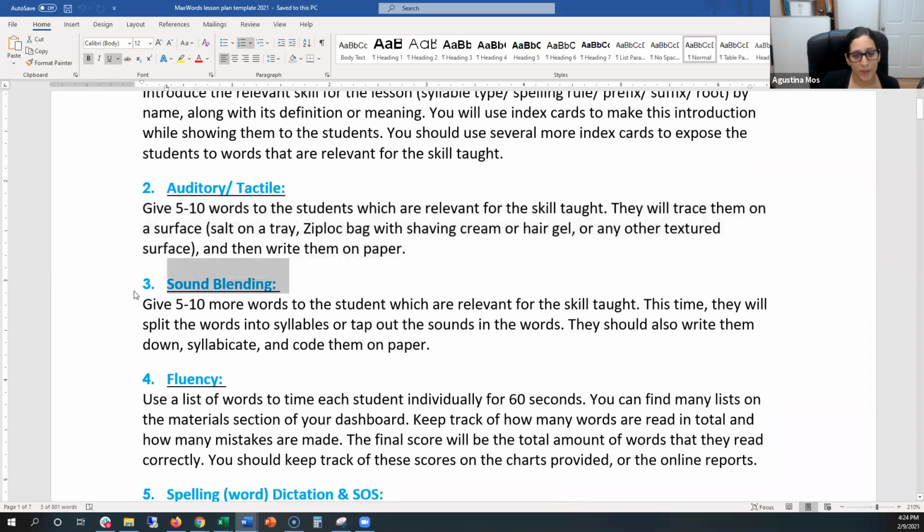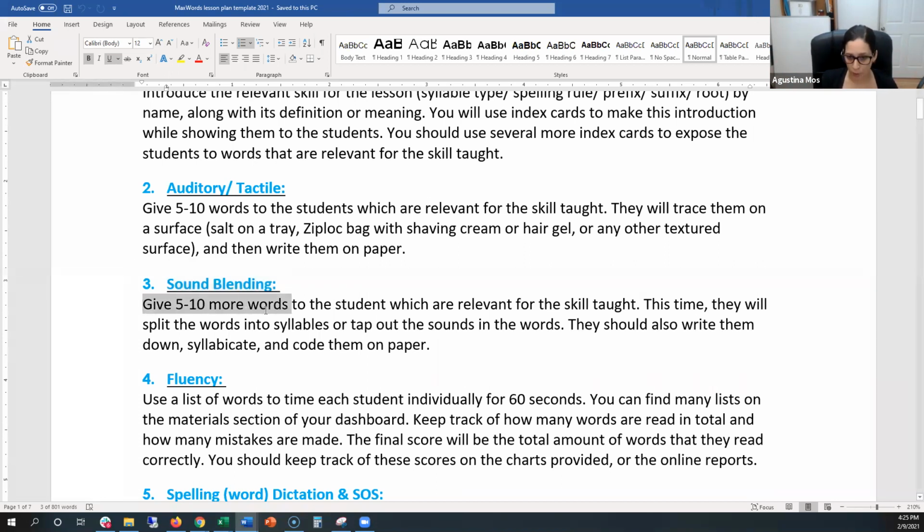Then we get to step number 3, that is the sound blending. This is where it starts changing a little bit. The sound blending, when we talk about the phonics, is where I was using my alpha chips, right? And I was tapping and blending the sounds together, or I was using my finger tapping to do so. But here we're talking about multisyllabic words. So you're probably either not going to have enough alpha chips because you're going to have letters that are repeated, or you're not going to have enough fingers because it's going to be a multisyllabic word. So what we want to do with these words is split the sound blending and tapping into 2 mini exercises, if you will.